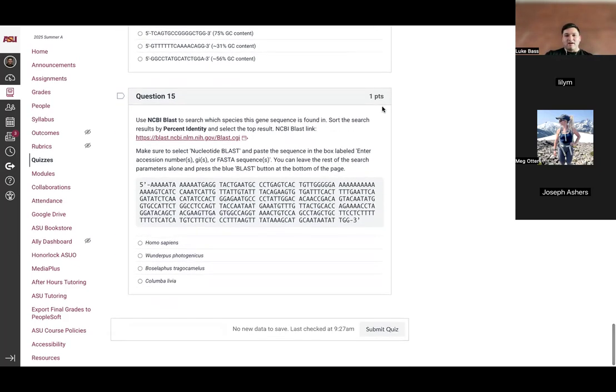And then finally, question 15 is kind of a cool application question, where you can look up a PCR product's DNA sequence on this cool website called BLAST that's provided by NCBI, and that allows you to use the DNA sequence to find where it came from. So it provides specifics on the type of gene or DNA sequence, and what organism it might have come from. So yeah, it's just a really cool bioinformatics tool that is actually used in pretty much every lab.